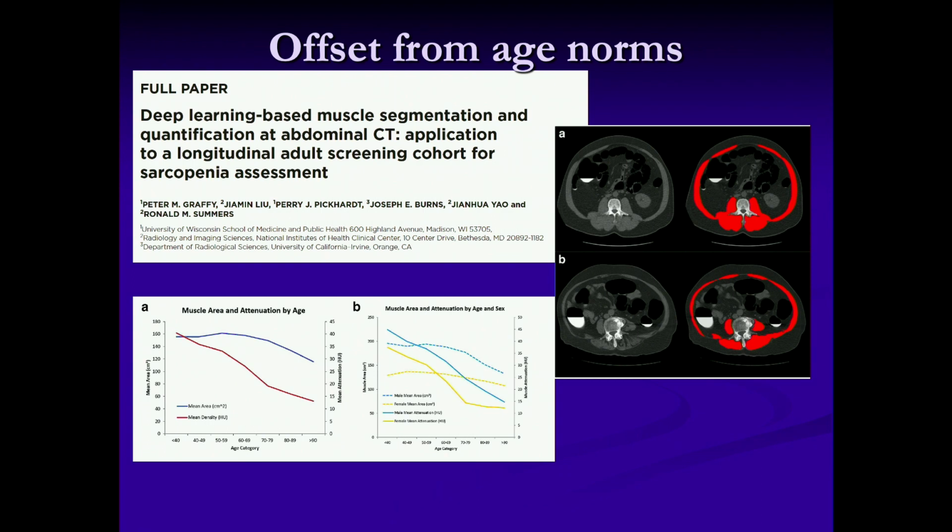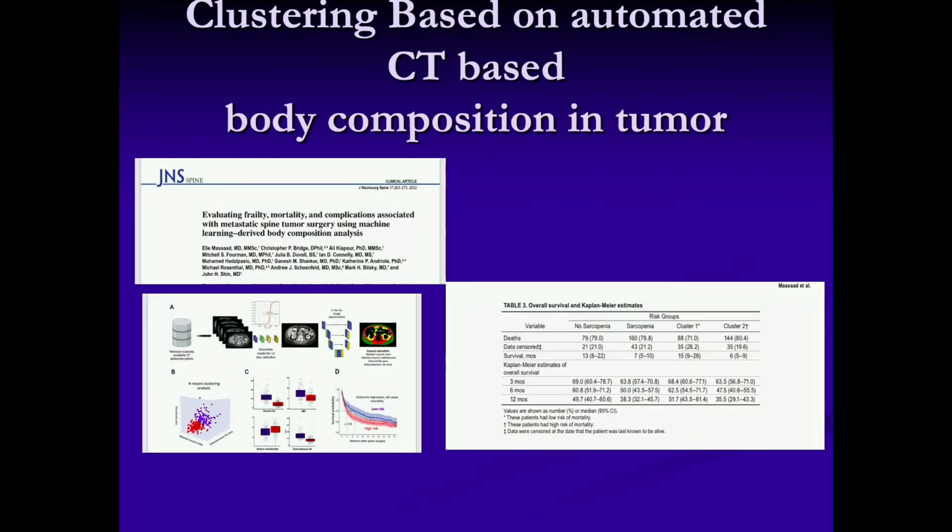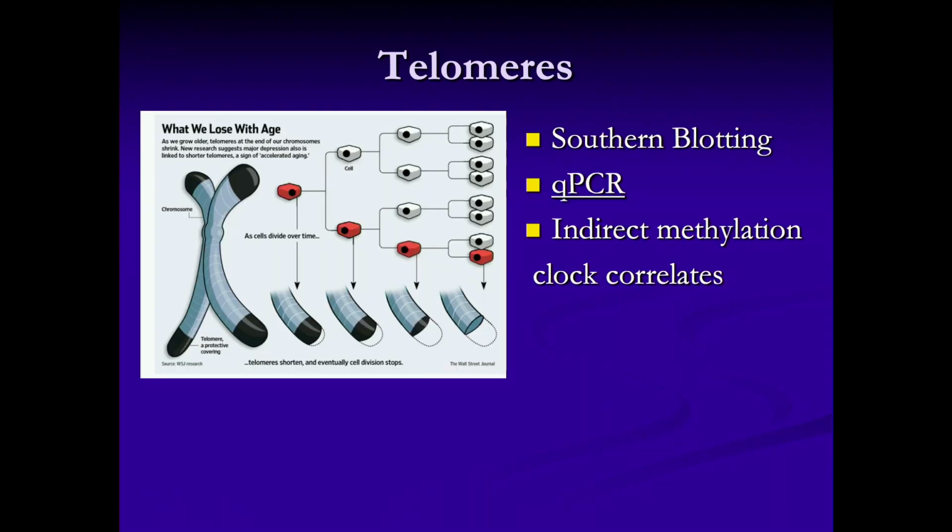Some of this is going to be built into just the Siemens software or the PACS software. You don't have to have anything special to do this. And this is going to help us to identify those patients that cannot be helped, for example, and patients that have very severe myosteatosis. This will be correlated and related to the sarcopenic assessments we do with the InBody 970. It's already being used to do outcome assessments in metastatic disease for spine tumors. So this is coming to the adult deformity world very soon.